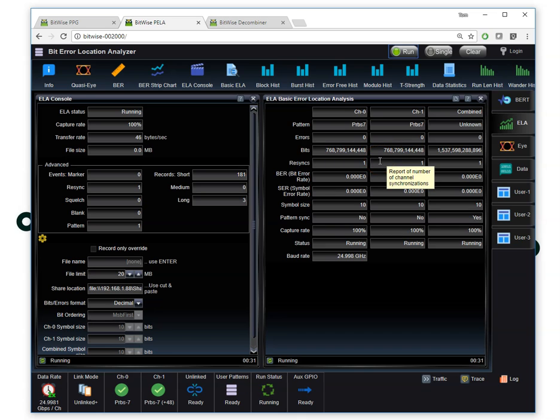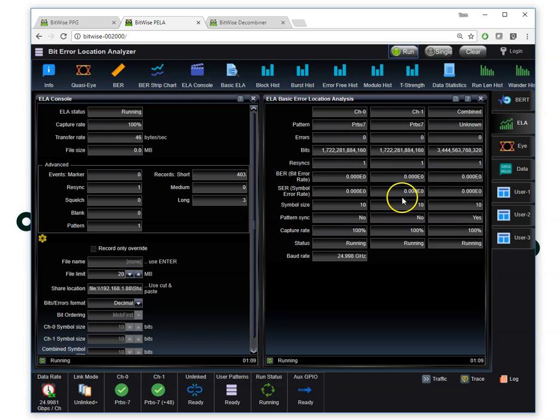Error locations is a stream of data. That data can be sent to files. For example, I can record them. We gladly publish the format of those files, so you can actually write analysis techniques of your own to study some special interleave or some special error statistic that you might be after, or you might work with us to help write a small analyzer for you as well.